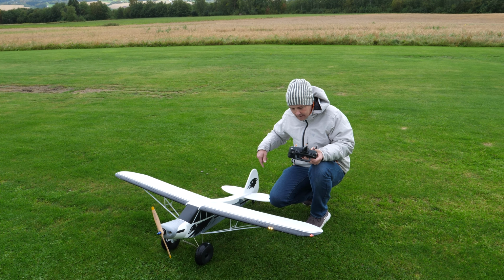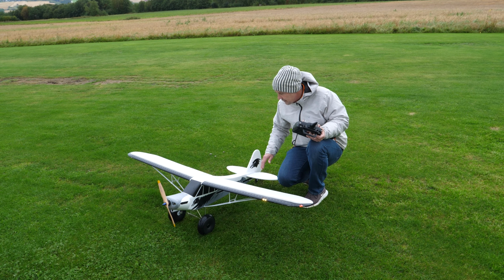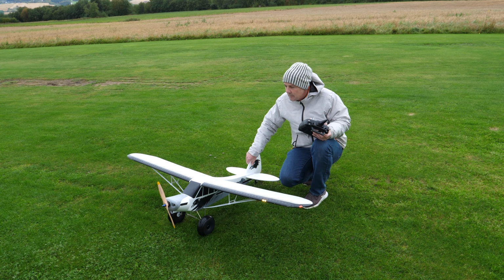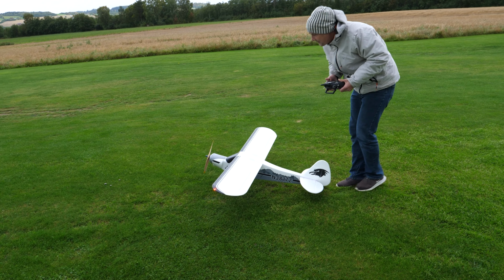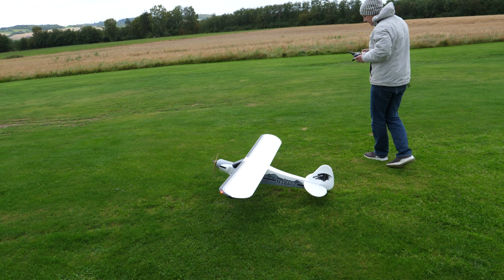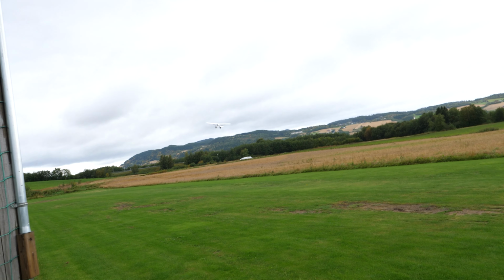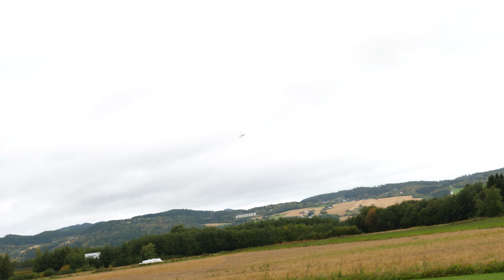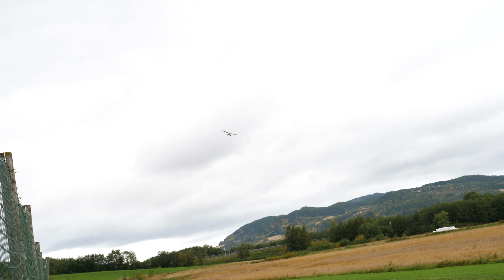Okay, so I added a little bit more down elevator or dive rudder for the flaps, and we're going to just take a short flight here before we change the batteries and before the rain comes again. Why it's so great without stabilization or anything. I would have liked a stronger motor.